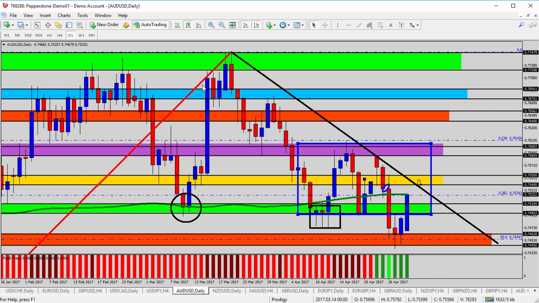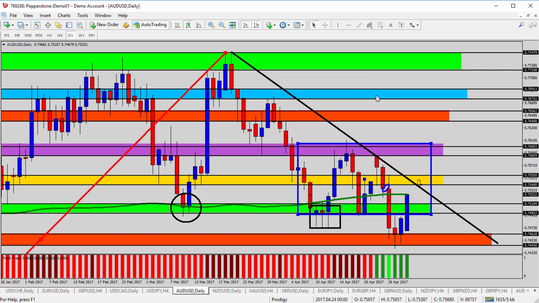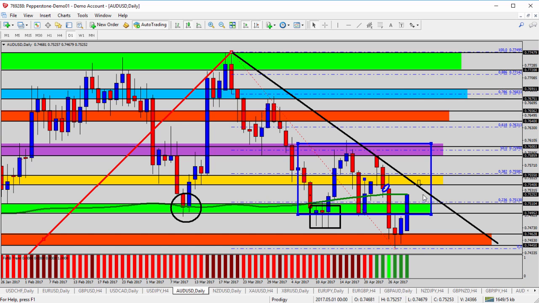Let's actually, I have Fibonacci right now of the red trend. I'm going to take that Fibonacci measurement off so we don't have any Fibonacci on the chart. Let's take a measurement from the top of the black trend line down to our low from last week. And that's interesting because now we see the 382 Fibonacci retracement level of this downtrend sits right there at the top of our yellow zone. So we see some instance of resistance there into the top of our yellow shaded area based on Fibonacci. A break through that and the black trend line, of course, we'd look for a reversal for this currency pair.